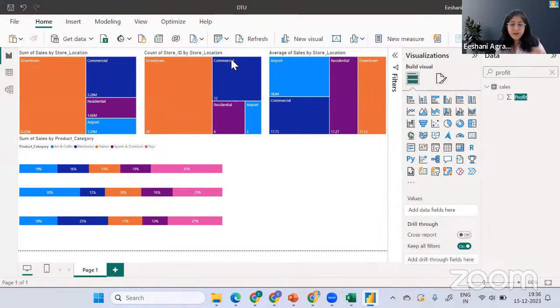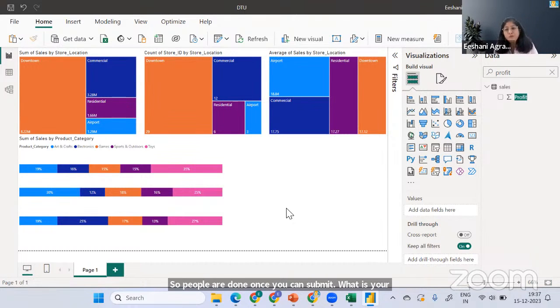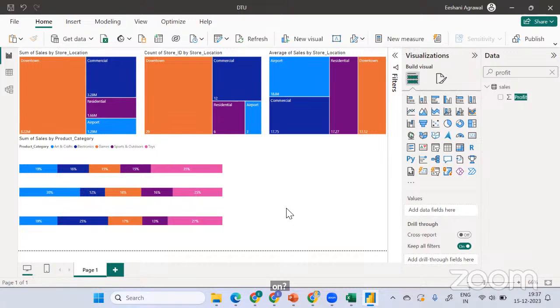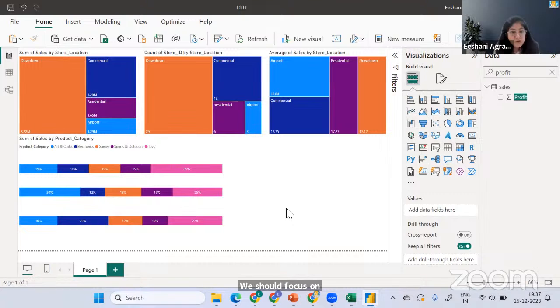So people are done, Vanshika and Sumit. What is your analysis? What kind of categories should we introduce more in our store? So we said we are going to open an airport and commercial, and what kind of categories are we focusing on? We should focus on toys. You should focus on toys, and the reason being more sales, more profit.